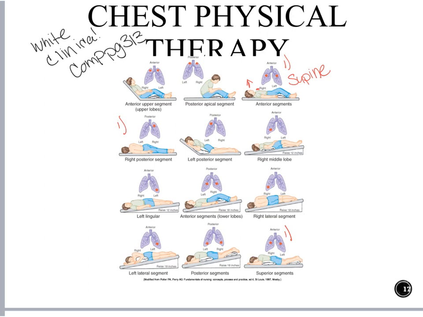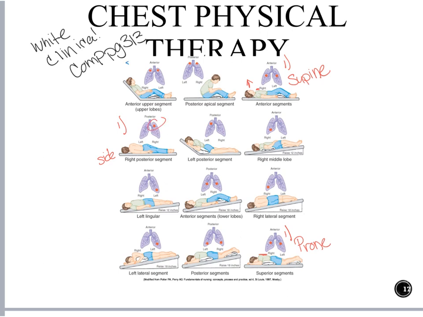Okay, and then you have the prone position. So this is on your stomach, on your belly, facing down. So you're prone. This is what we do with patients on the vent in ARDS if they're having a hard time oxygenating. So this will drain the upper lobes on the posterior segments. So up here. And then laying on your side. So that's prone, mostly prone. It's going to drain your right posterior lobe.